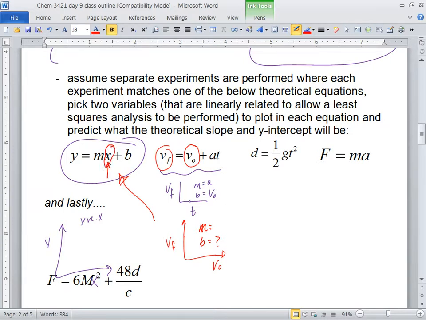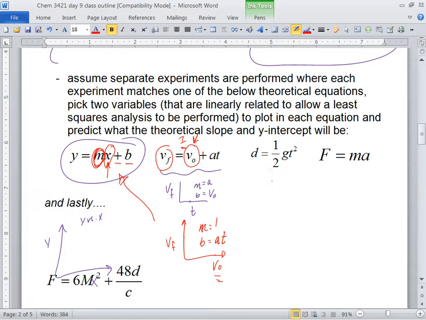That's on the x-axis. And on my x-axis, it's v0. In front of that v0 is a 1. Because whatever's in front of the x is my slope, so this would be 1. What would be my y-intercept? It has to be plus whatever's left over.